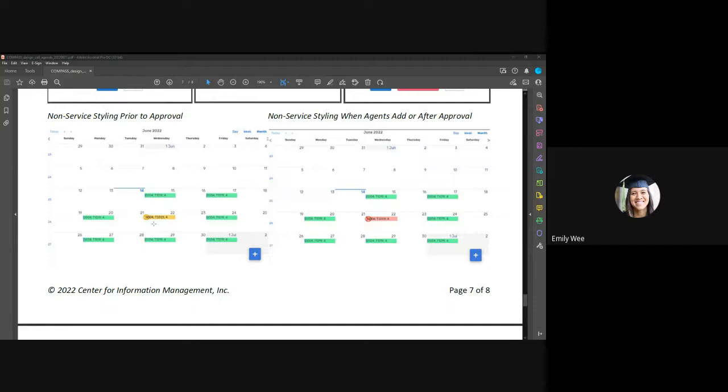So that would be a two-stage visual indicator to also help with knowing that there are things that need to be approved. But like I said, we'll have a little notification that alerts you that there's stuff to be approved, since this would be at the service schedule level, which means you would have to be looking at a specific participant. So we'd need to sum that up in a dashboard type of feature.